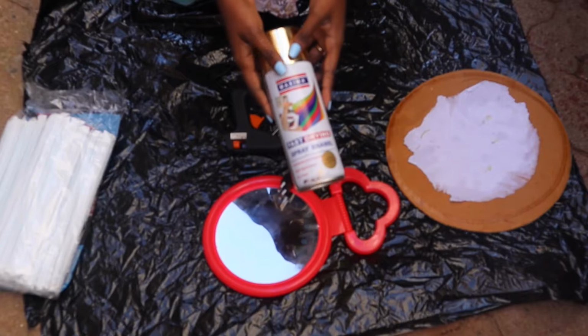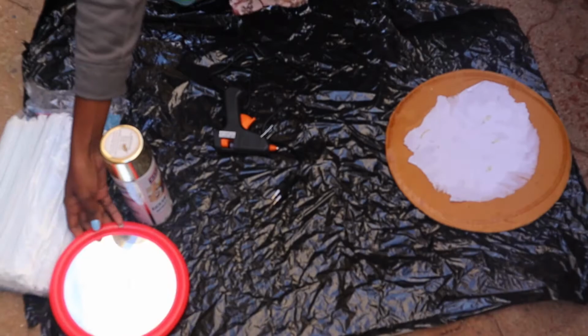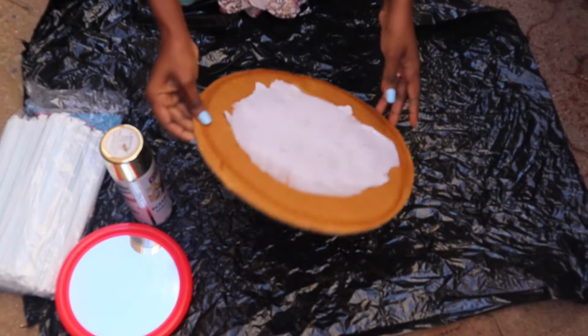So this is a spray paint, it's gold in color. That is my choice of color, yes. And we are going to need a mirror. We are going to need a board. So this was a cake board that was left, and I thought I'll reserve it for a DIY.